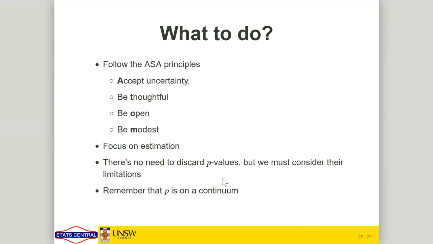But it is true that the interpretation of p-values is difficult to understand and explain intuitively. And so the possibility of misinterpretation leads some people to say that they should be discarded altogether. And those people often argue that Bayesian inference uses a more natural and intuitive interpretation of probabilities. And that's definitely something to consider as well.